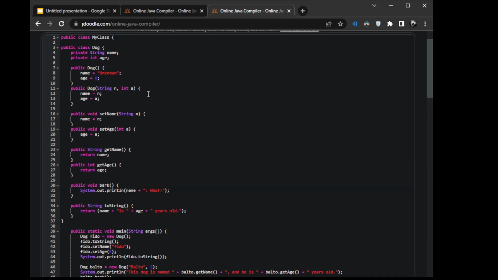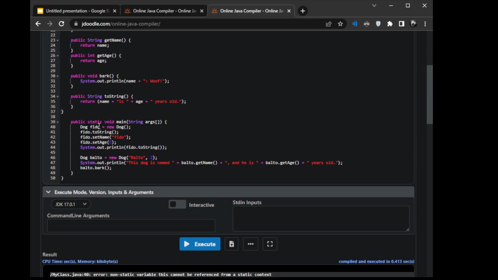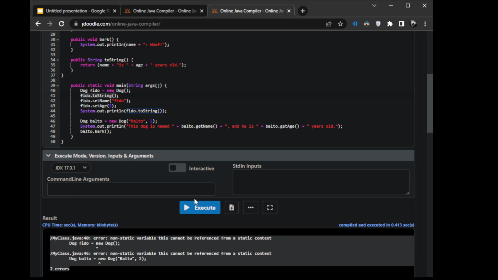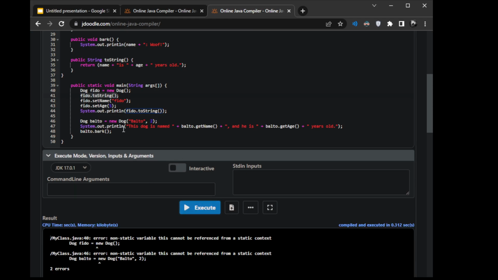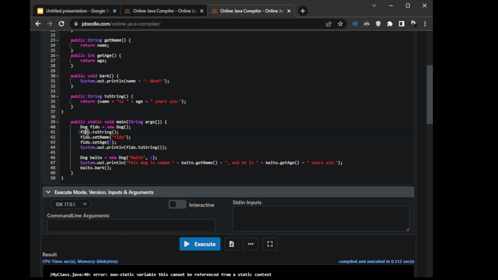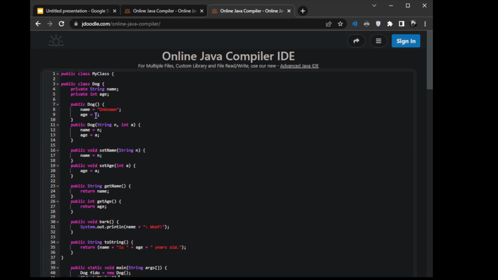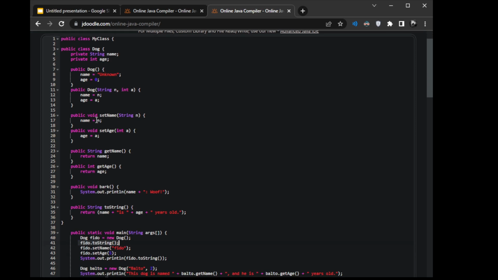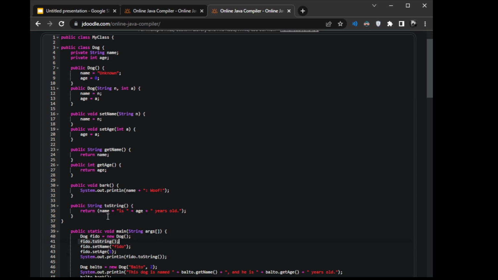So everything is contained, all the methods, all the variables are contained in the dog class, and separately is going to be the main method. So up here I create a new instance of a dog, and I give it the variable name Fido. First, I couldn't actually get this to run, but the idea is this would print just the default values of the dog, which will be unknown and age. So it would use a toString and say like unknown is 0 years old.